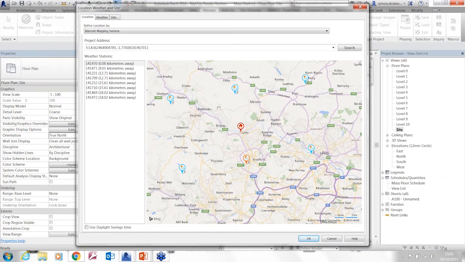The closest weather station isn't necessarily the best. I've had cases where there's been a very large hill between the weather station and the actual site, which basically means, anyone that lives anywhere near the Pennines or anywhere near a large hill will know that whatever the weather's doing on one side, it can be very different on the other. So it's quite important that we have got the option to choose exactly which weather station we wish to use.